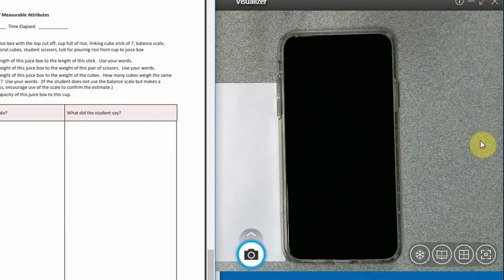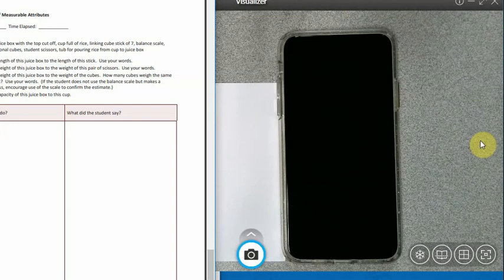In this case, the way that we teach students to see how many cubes weigh the same as objects, they know that they should be adding 1 cube at a time until the scale is balanced. Now, this was a topic that students had difficulty with in the mid-module 3 assessment. So this is definitely something that we will practice in class, as I know that we typically do not have balance scales at home. So again, students should be adding cubes one at a time until the scale is balanced evenly in order to know how many cubes weigh the same as any object that I present.